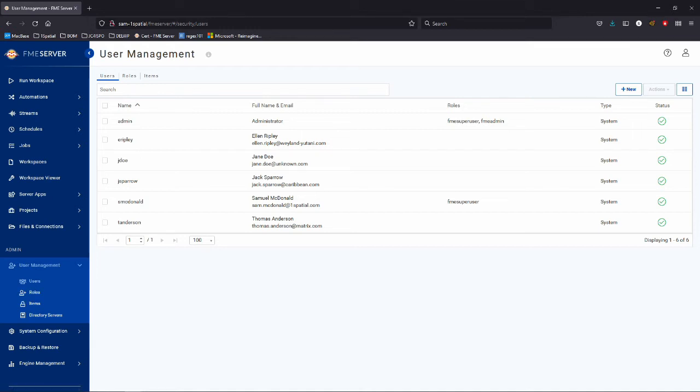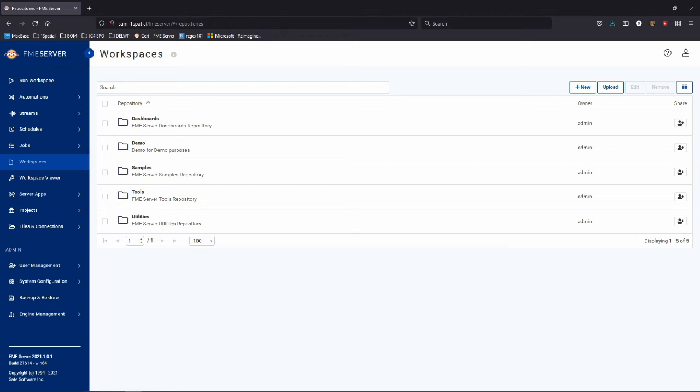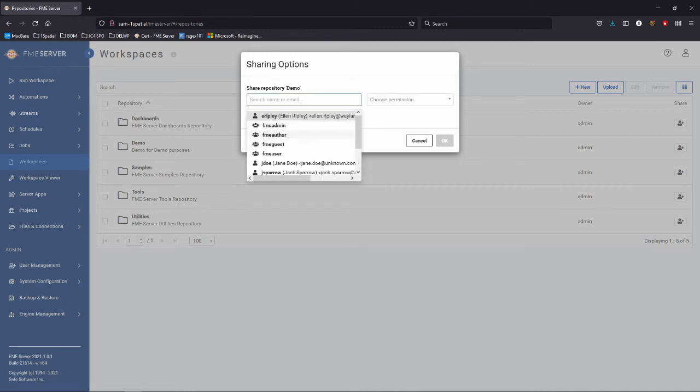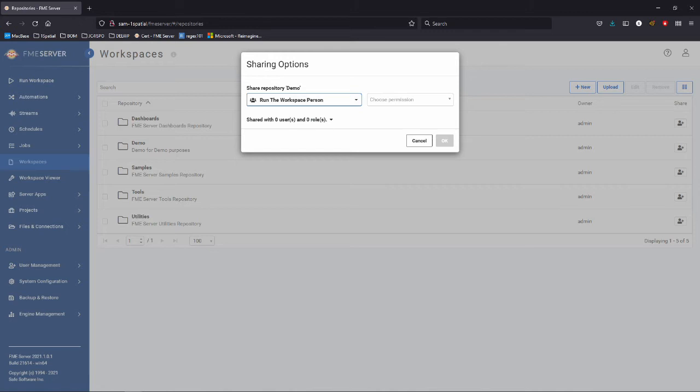The way that we can actually fix that is through a couple of means. FME Server gives you a few options to change and update the permissions, the sharing for individual items. The first way is to go directly to the workspaces, and this demo repository that we're interested in, you would just go over to the right here and click Share with Others. And all you would need to do is specify a group like we've got here, or specify a user. And you know what we're going to do? We're actually going to specify the Run the Workspace person group, which we generated last week, and we're going to give them access to Run.